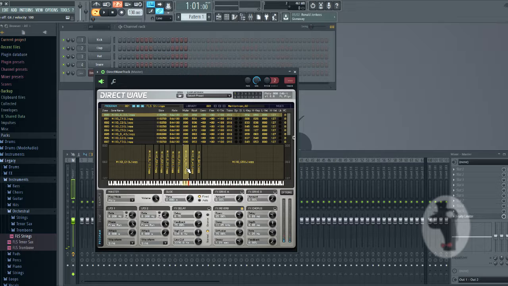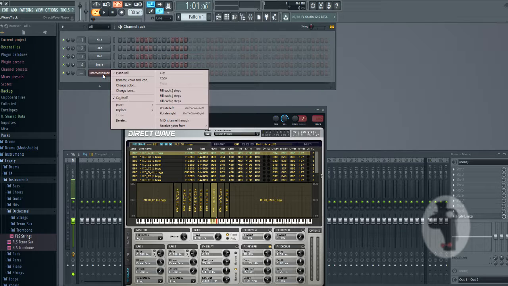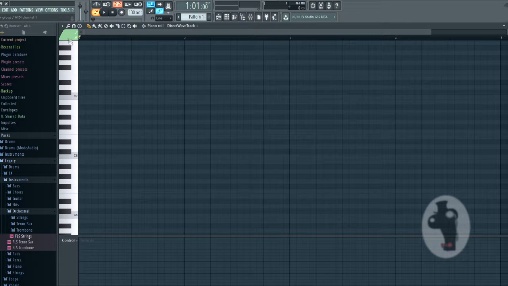And I believe the keys are the same, just as I explained in the previous video. Now, what you can do in FL Studio is essentially the same thing as in FamiTracker. If you were to right-click on the instrument and go to Piano Roll, you get this window here.